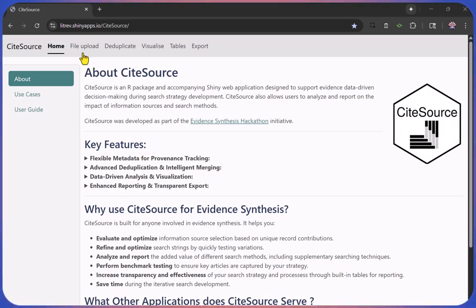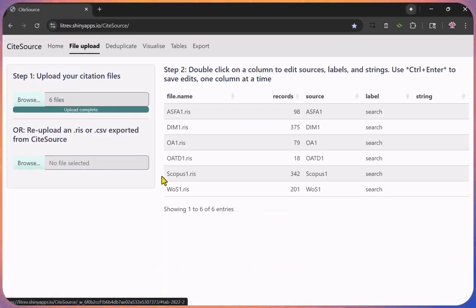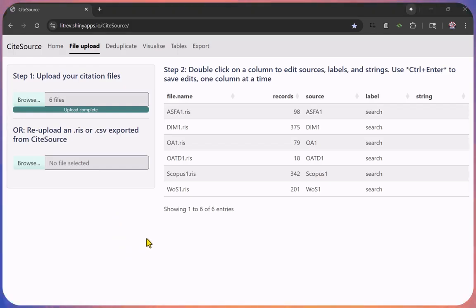All right, so let's jump into this first use case. And this one, we're just going to be comparing database coverage. We have taken a simple search string and changed the syntax so that we can apply that string to 6 different information sources because we want to compare the overlap, pretending that we are at the onset of an evidence synthesis project and we're trying to understand the potential of these different resources to provide evidence.